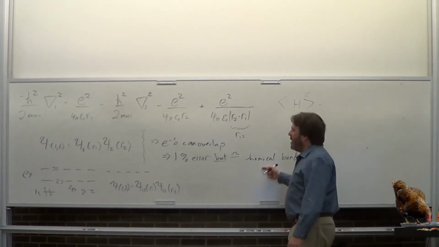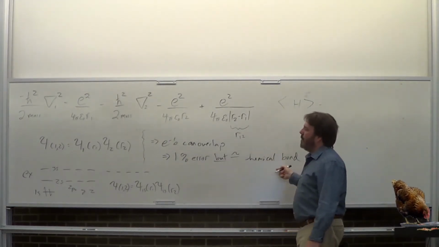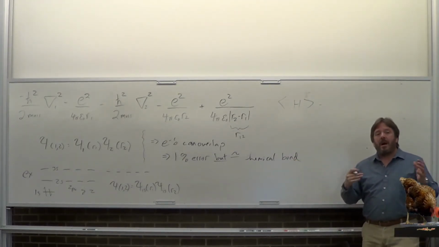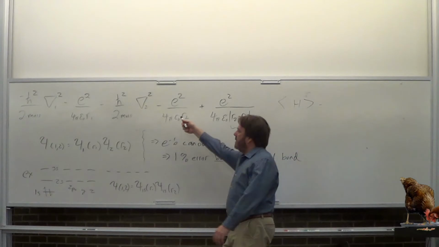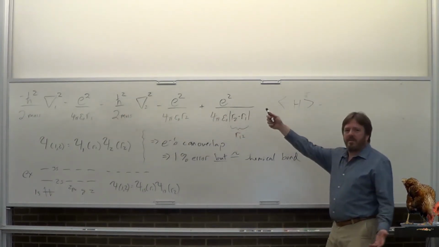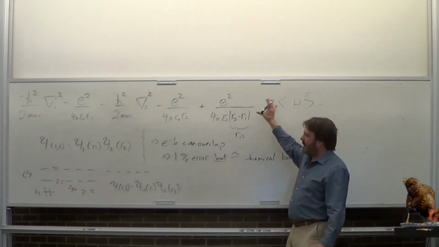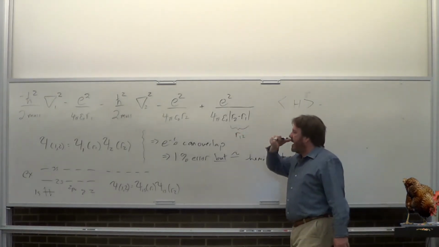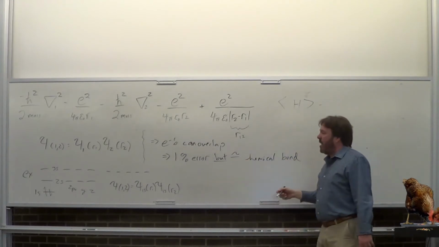Now, what I don't want to confuse you about, though, is that this doesn't mean that it doesn't predict bonding. If we start putting in water, let's put in water, so we have to add a bunch more electrons, but whatever, I think you could just add more terms, right? So let's make this thing for water. Let's ask, what does it look like? Does it have bonds or not?